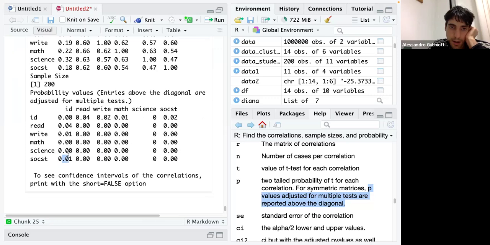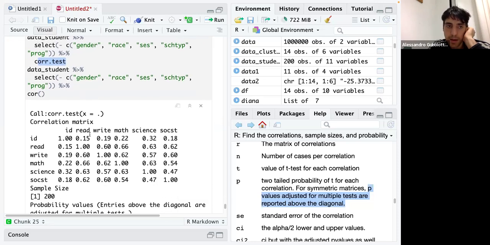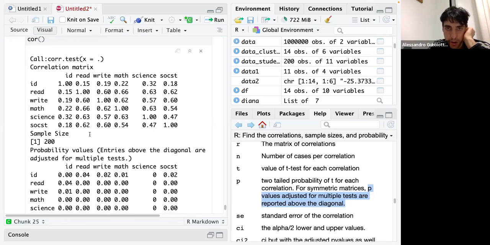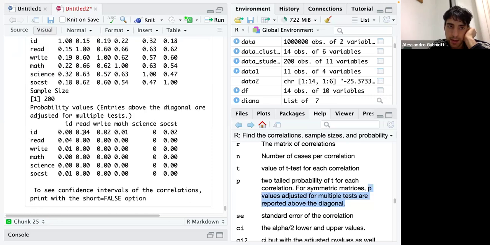Here we have the p-values. So, was something wrong with the code? cor.test requires a data frame as an input, and I was passing it a matrix, which was wrong. So now these are the right p-values. On the lower diagonal part, we see the p-values that are not adjusted.